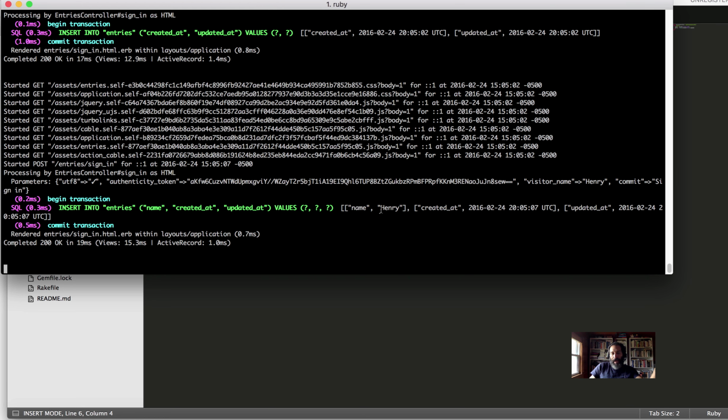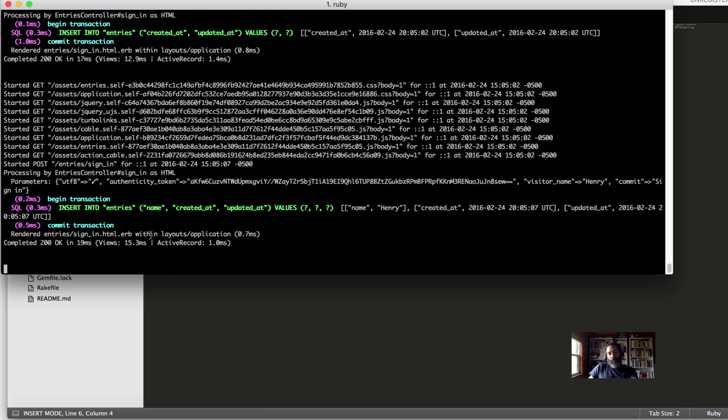And then we have each of those individual attributes for each one of those fields. In this case it was Henry, and then we've also got a timestamp for the created_at and the updated_at. Then we've also got this commit transaction that lets us know it was saved.